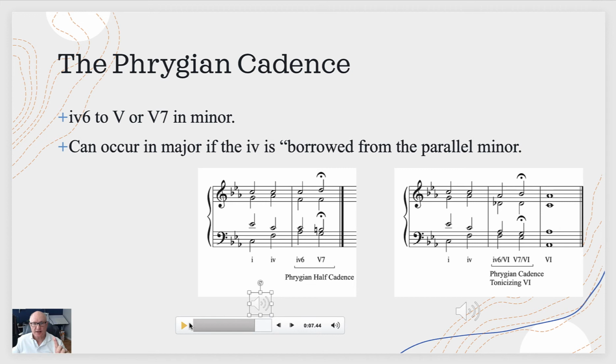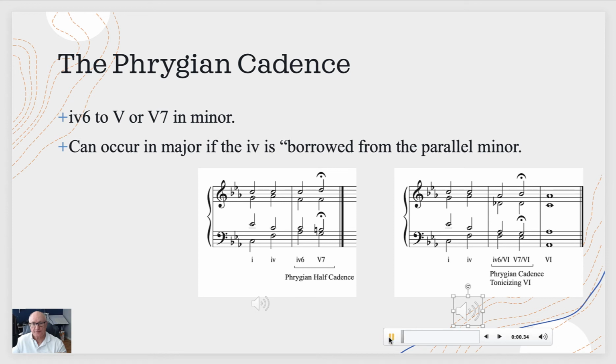Now, here's another example, and that would be the Phrygian cadence, but it's going to be tonicizing the 6 chord. So this was very similar to one of the questions we had on that AP theory practice test. So the Phrygian cadence still is, in this case, a half cadence, because notice the pause. It's on an E-flat dominant chord. Why that? Because it is the 5/7 of 6. So listen how cool this is. Still, the minor 4/6 is used, which is D-flat in the key of A-flat, which is the 6th chord. So listen how it works.